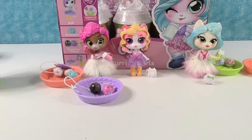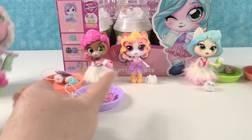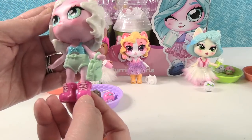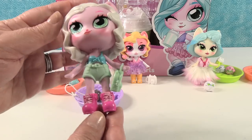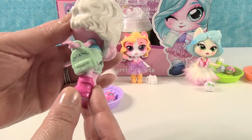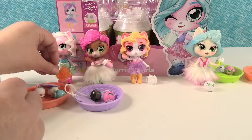I want to show you really quick with JoJo Jazz. Here she is dressed up, and she also came with the skirt. I put the skirt on there, but I wanted to leave this one off just to show you. With these ones that come with the extra skirts, you don't need to use the skirt. You can choose to, or you can choose not to, because look how cute she looks without it. It's really up to you. And then, of course, she's carrying her little backpack purse. Super cute, which I love. So we're just going to set her little skirt there with her.